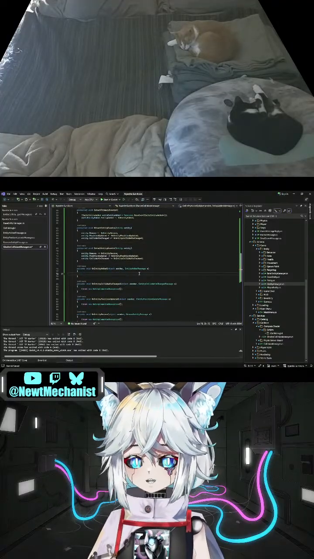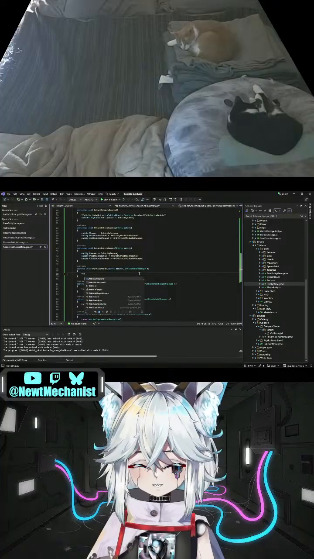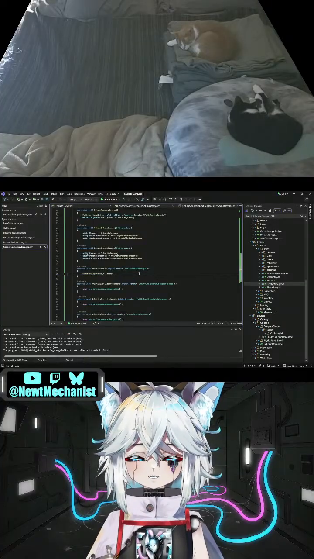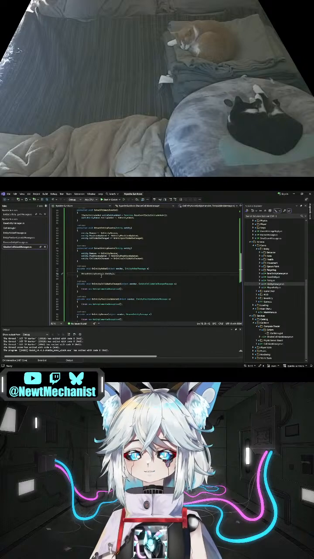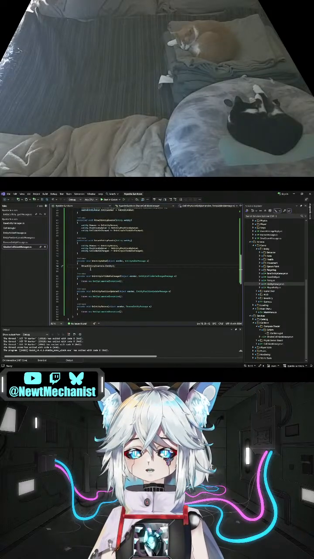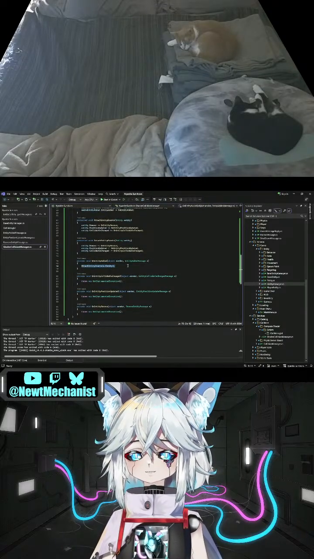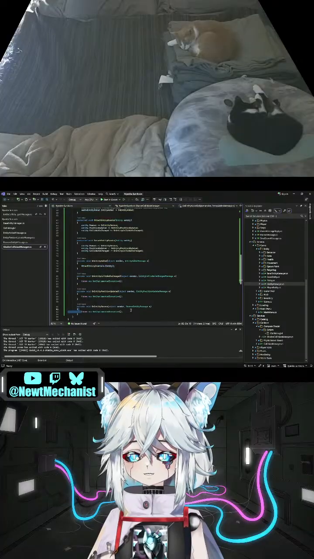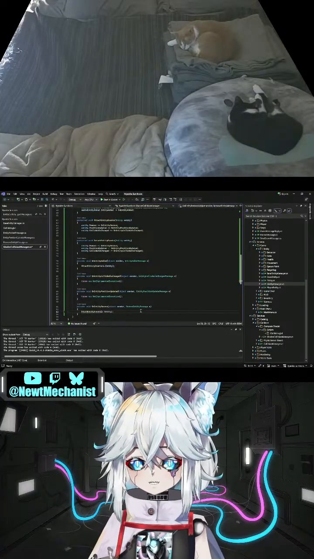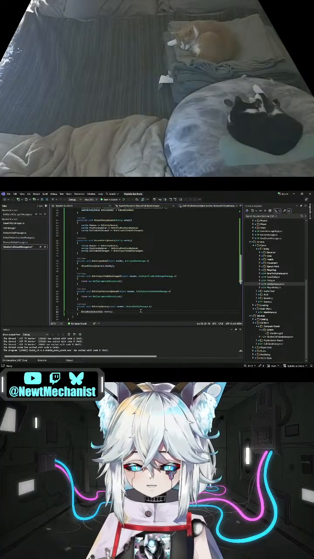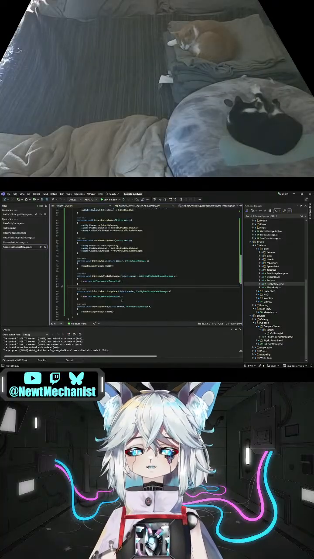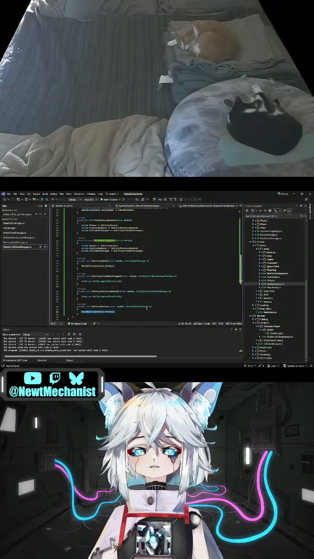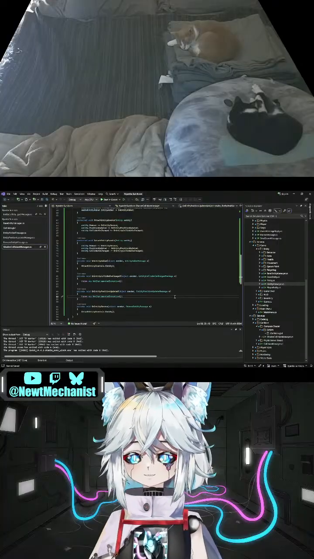So on entity added, we say attach entity events. Then on entity remove, we are going to go down here and say detach. So when the entity says get rid of me, we're going to stop listening to its events.